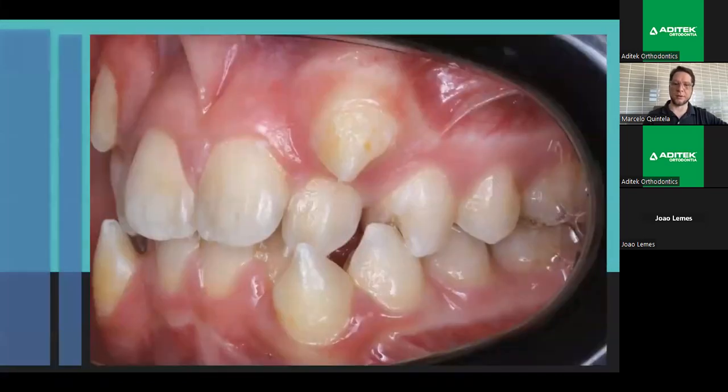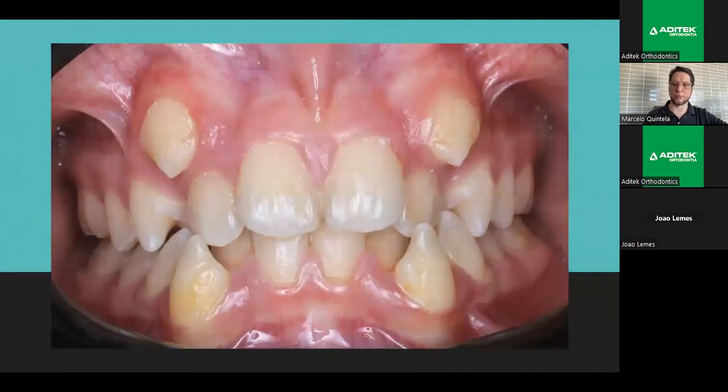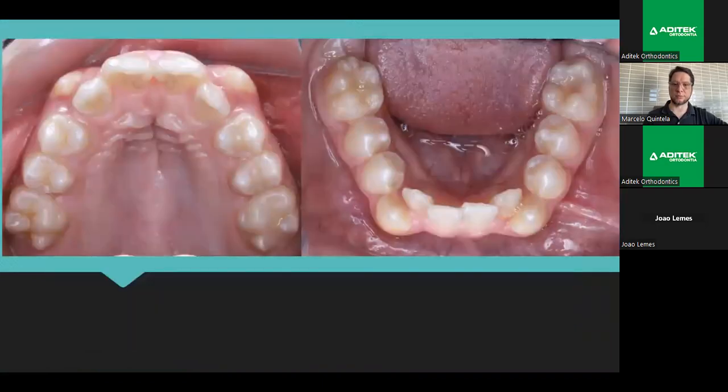Another side, frontal, and look for occlusion. It's impossible to put this canine here. But you can do that with distalization and some pro-inclination without loss of control.